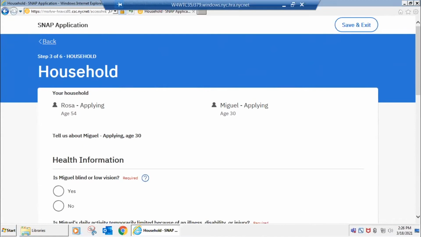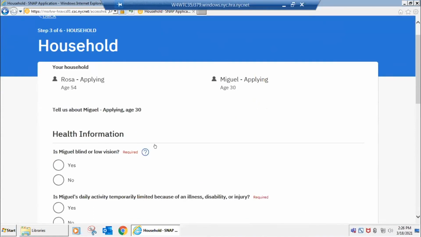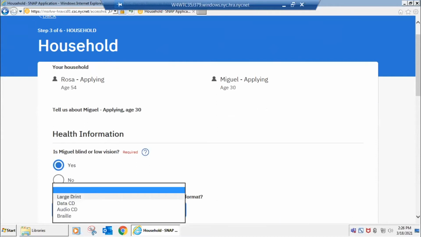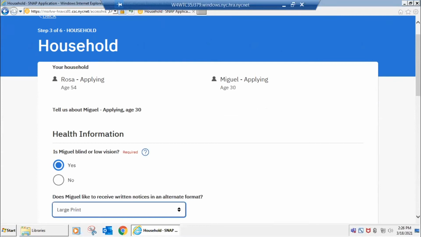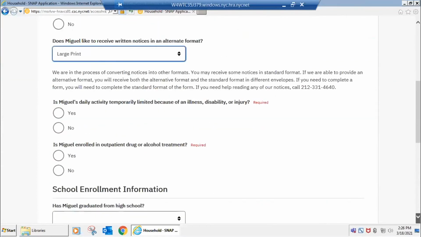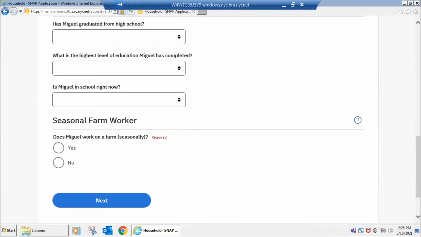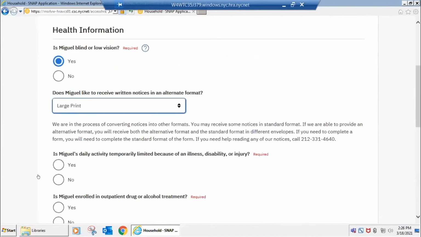They want to know if he is blind or low in vision. I'm going to select yes for the purpose of this training, and I'm going to select that he wants to receive the notices in large print. They want to know if his daily activity is temporarily limited because of an illness, disability, or injury.